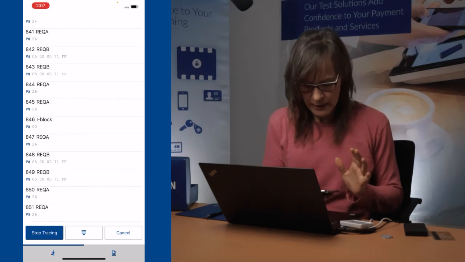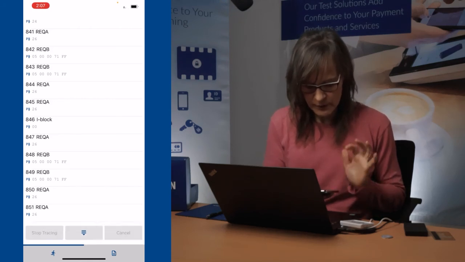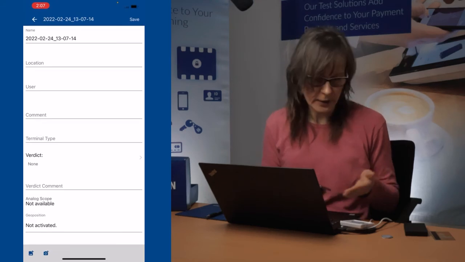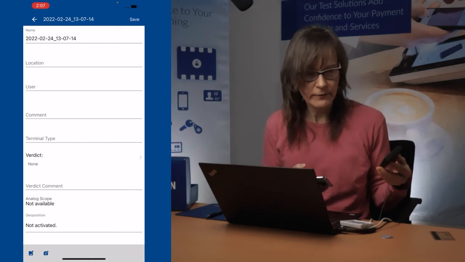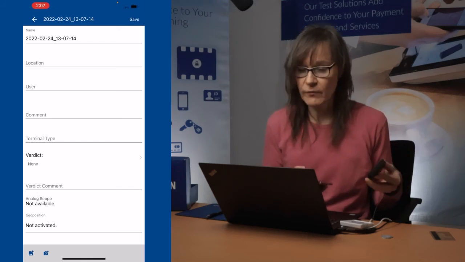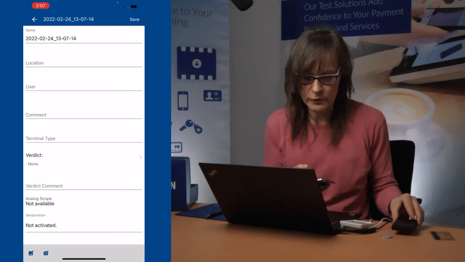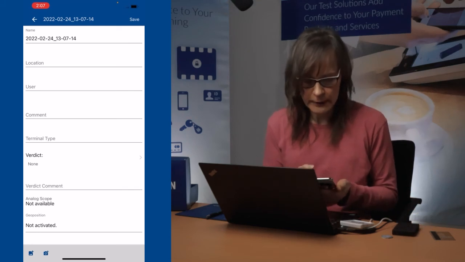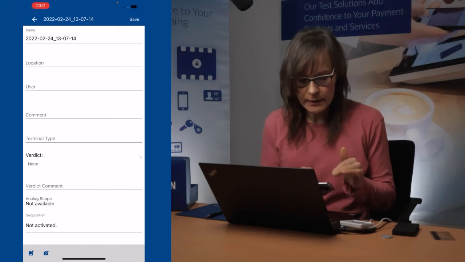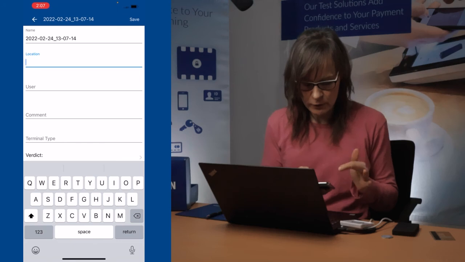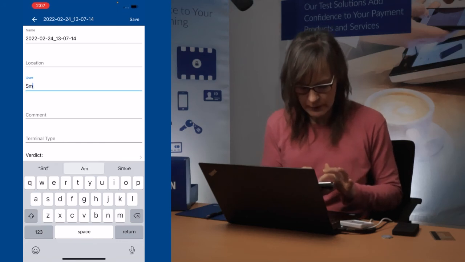Okay, so I think that's then you can say stop tracing, and this way it downloads the session. The TraceCase itself does not store the data, it just saves them for downloading via the small Wi-Fi setup to your smartphone, which has a lot more capacity to store this. So here in the storage, after downloading, you can add your data, the location, the user, for instance.